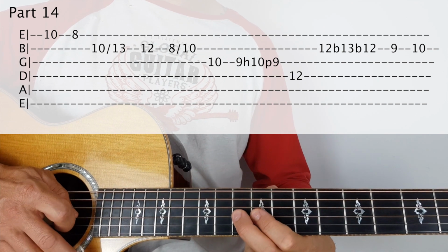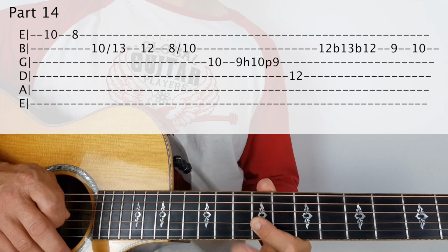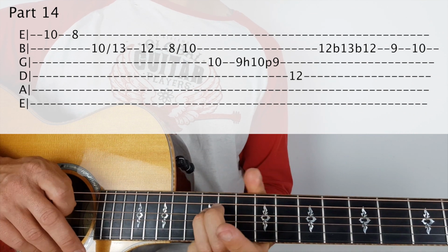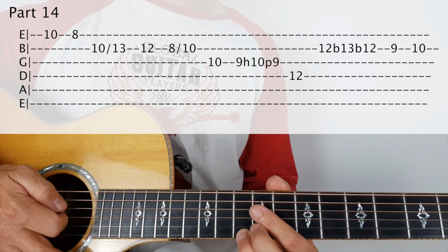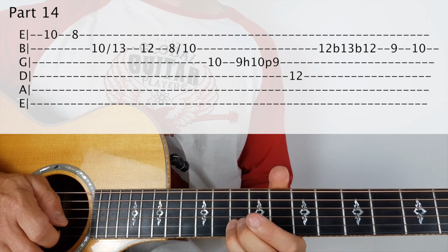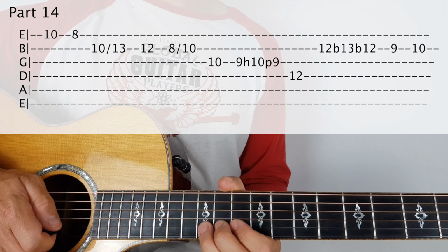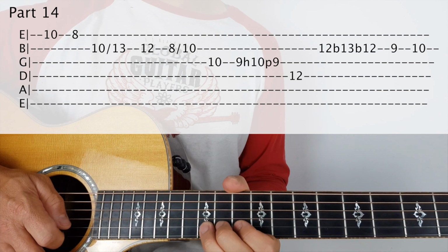Then we've got this 10, 9 hammer on 10, 9. Well, pull off back to 9. So it's 10, 9, hammer on to 10, pull off back to 9, and 12 on the D string. Let's do that section. So, okay, 12 bend to 13, and then back to 12 again. It's just a semitone bend.